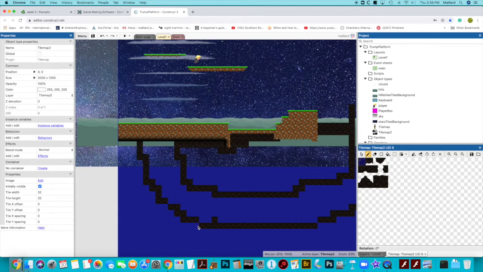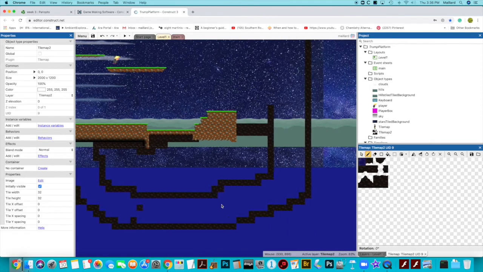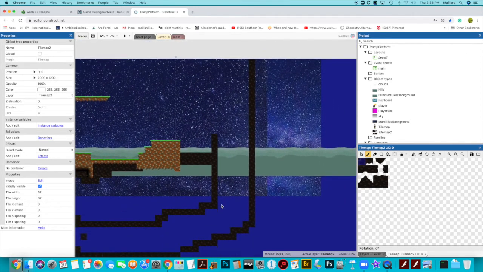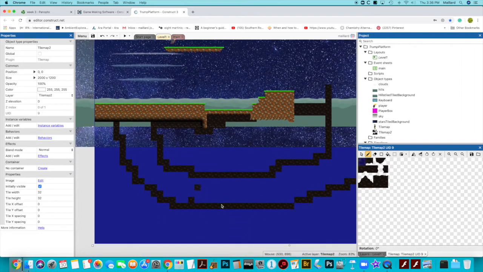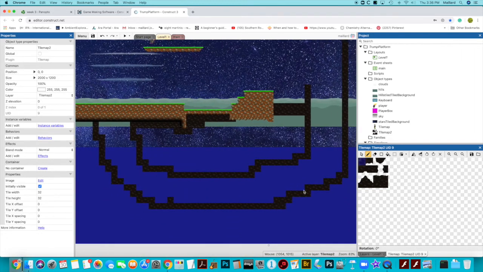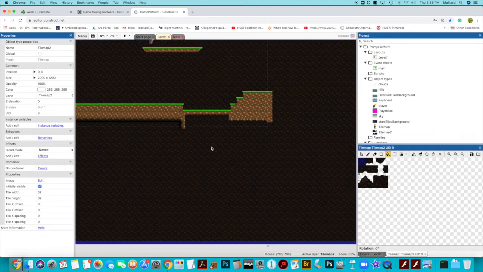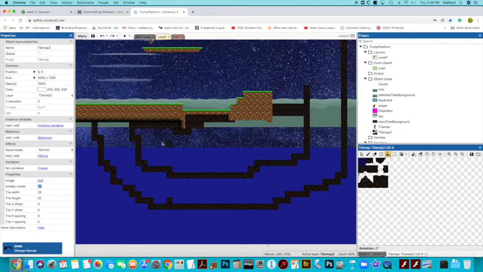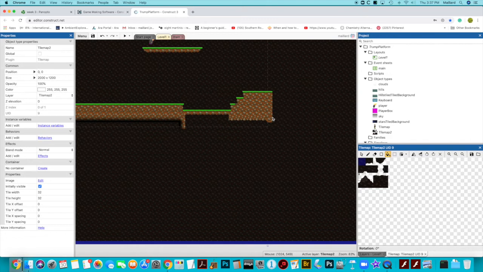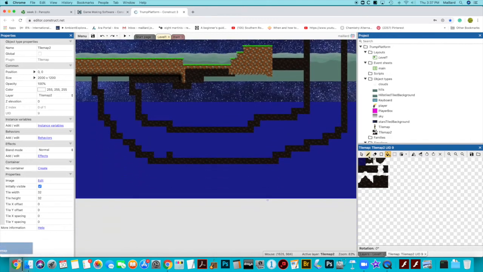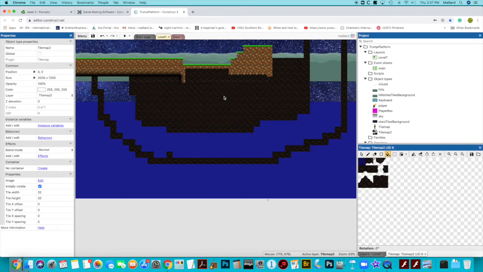So good. This has all got a boundary. Notice it's got a boundary. So now instead of having to fill in all these tiles, I can get my bucket tool and just click in the area. Oh, that didn't work, did it? I just want to click in the area where I want tiles to fill in. The reason it didn't work is because there was a gap behind here. And now I've got my bucket tool selected. I need to go back and just connect these up. Now is that connected? That should all be good now. So I click the bucket tool and it just fills in that area.